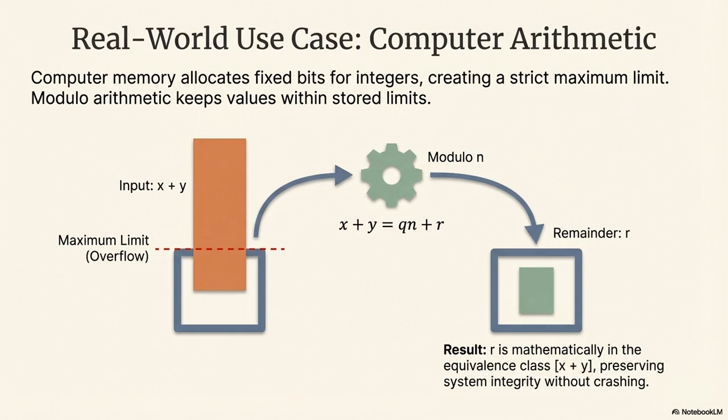To close, keep this cheat sheet map in mind. The properties are reflexive, symmetric, and transitive. The core concepts are partition, equivalence class, and the fundamental two-way theorem between relations and partitions. The major applications we covered are rational numbers, modular congruence, and computer arithmetic under fixed limits. If you remember one unifying message, let it be this: equivalence relations formalize meaningful sameness, and partitions expose the resulting structure. Moving fluently between formulas, class intuition, and real applications is the practical skill this topic develops.